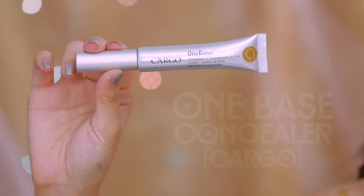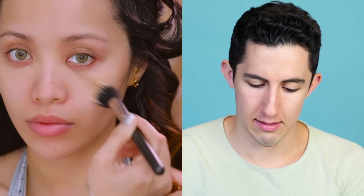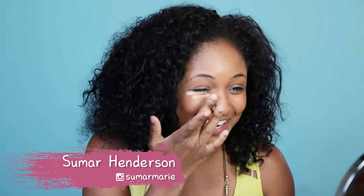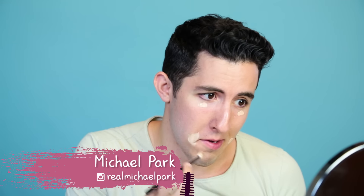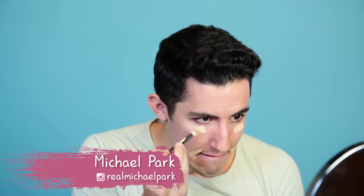Break out a lightweight concealer to even out the skin tone under the eyes and around the corners of your mouth. Let's do this one and see how this goes. This is already getting off to a bad start. I just realized when I do my makeup, I'm always like, that's not a cute face at all. This is way too much, isn't it? This is so much. It's magical. Oh, this is a disaster.